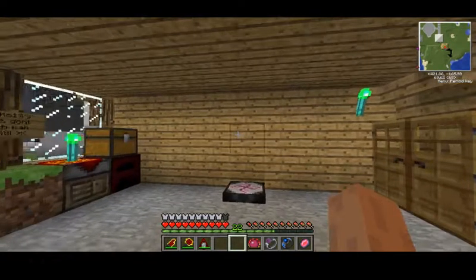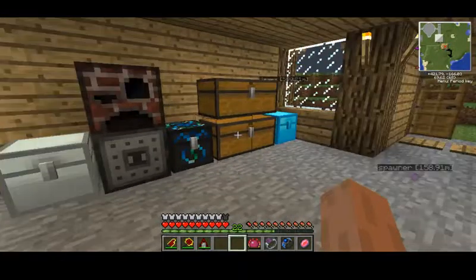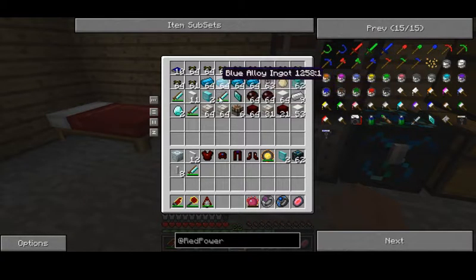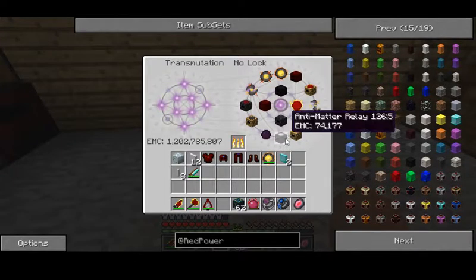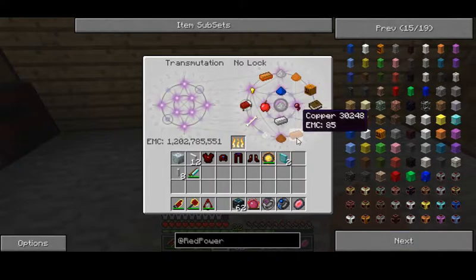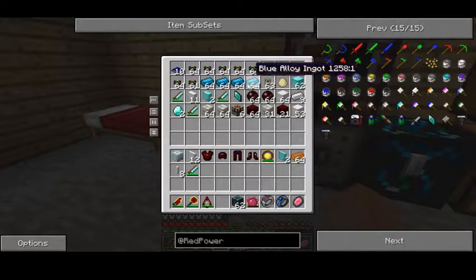Think I need. Yeah, so I need some of these. But, oh, I need copper production. So I need one of these energy condensers with copper. And then obviously EMC. Alright, copper, which is here. And EMC, which is right here.